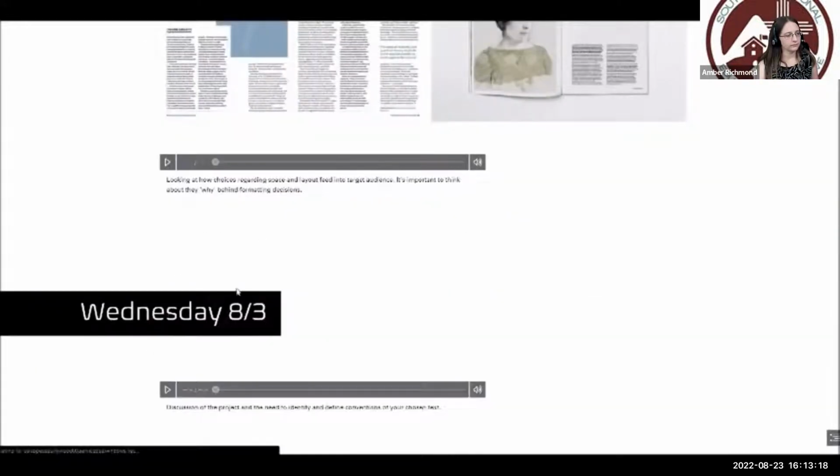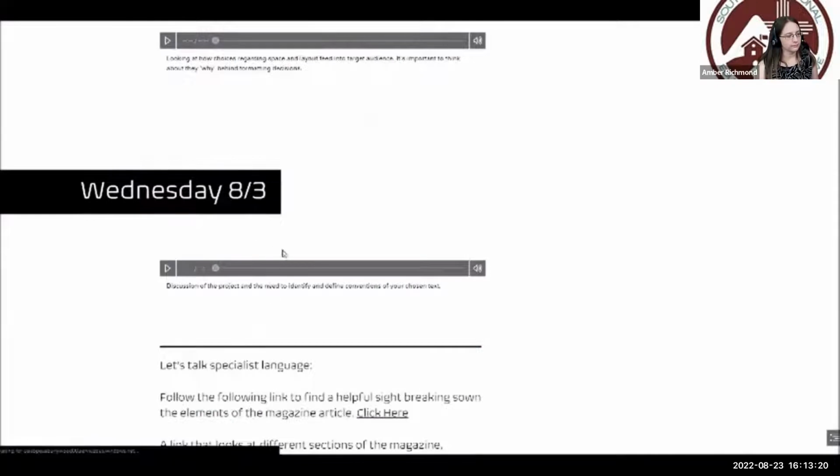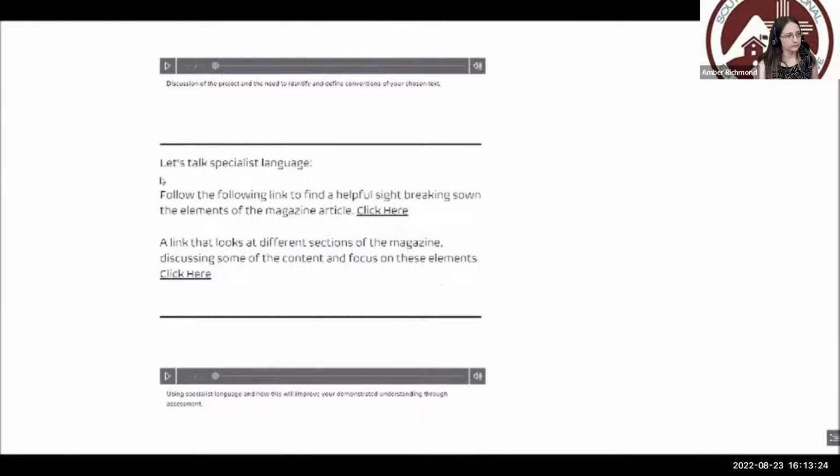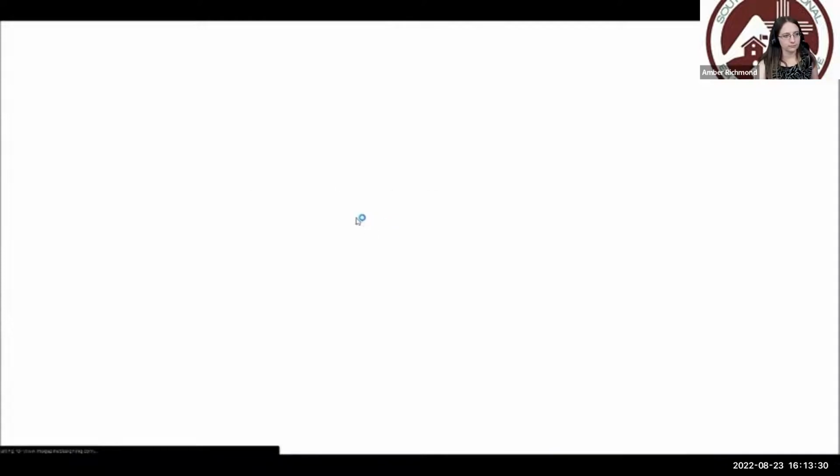So now we're going to the next lesson. You notice that the date comes up and the days for the student to follow. I started getting them looking at more conventions. So here I've got a bit of information, but I started putting in links to websites that would help.